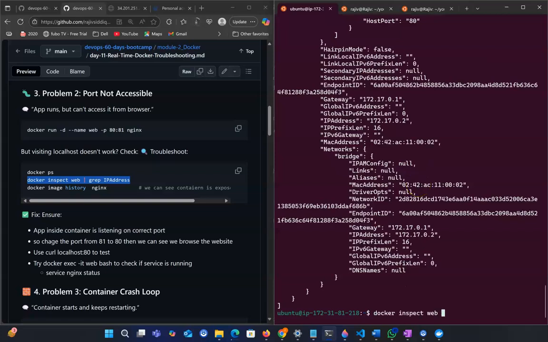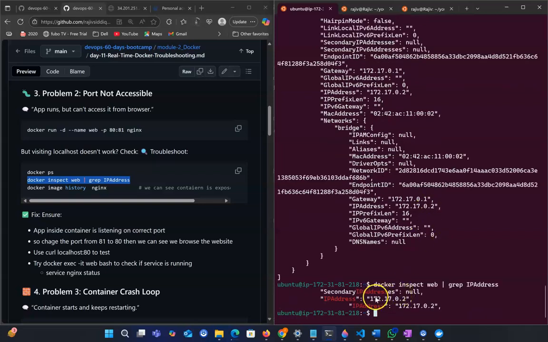From that we can filter for something we are looking for, like the IP address. So we can see the IP address here. You can find anything from the properties.